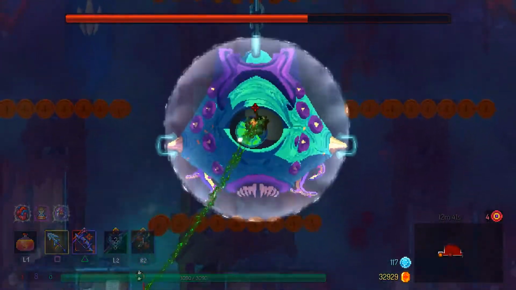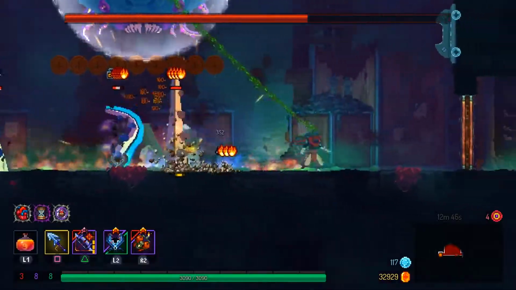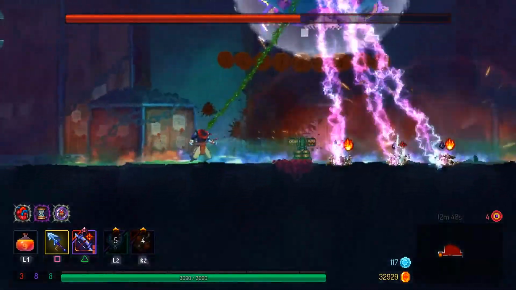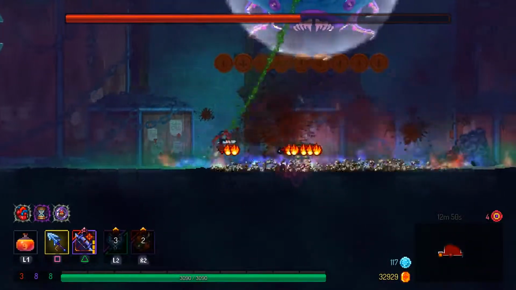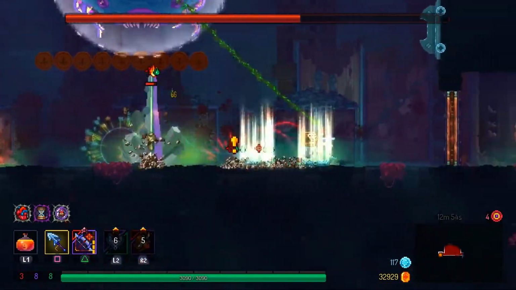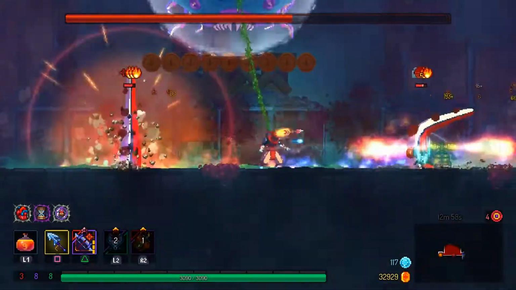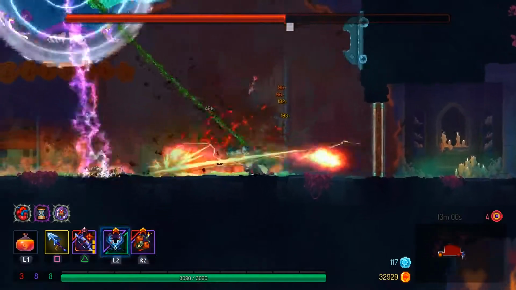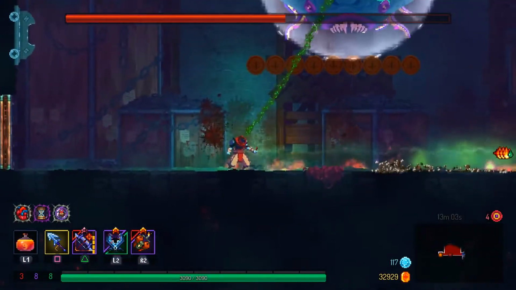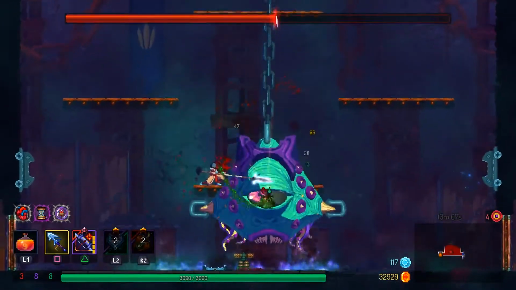Yeah, just keep getting stuck in there. Usually she doesn't like cooperating that much, but hey, whatever works, man. Come on. It's 2 down. Don't want to stand in front of that when it gets unbound, I guess.